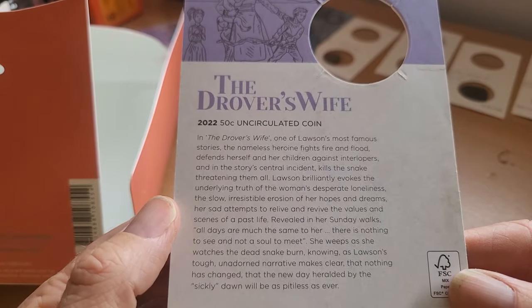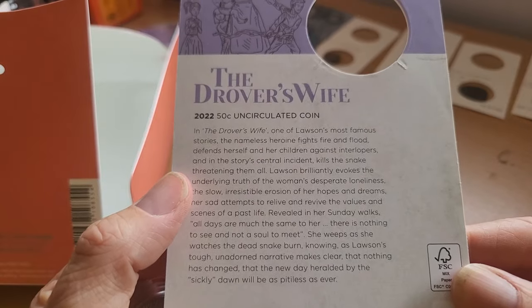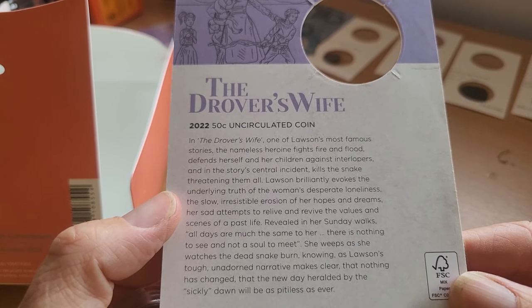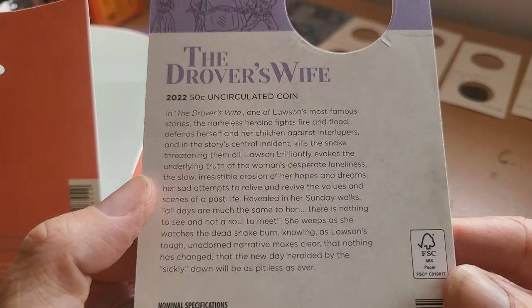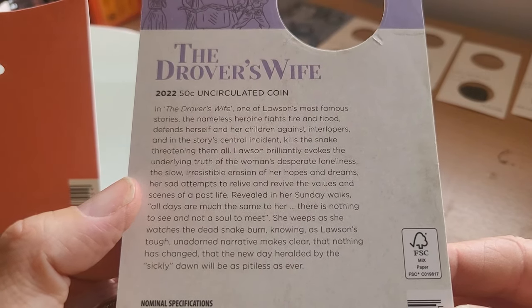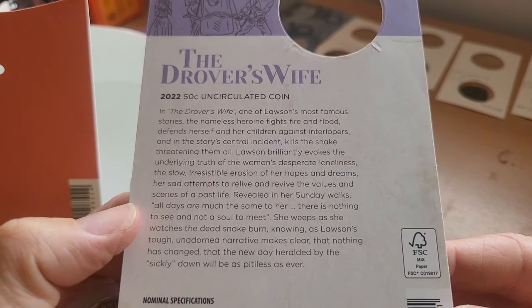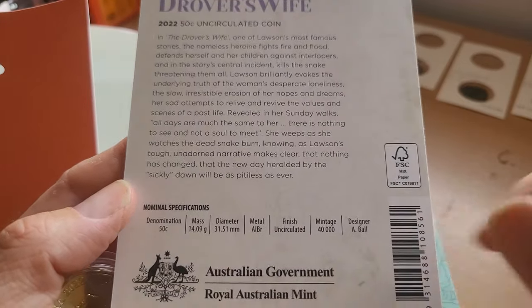Okay, the driver's wife is one of his famous stories. The nameless heroine fights fire and flood, defends herself and her children against interlopers, and in the story, kills the snake threatening them all. Lawson blatantly evokes the underlying truth of a woman's desperate loneliness and slow, irresistible erosion of her hopes and dreams. Okay, so that's basically it, and we got information.